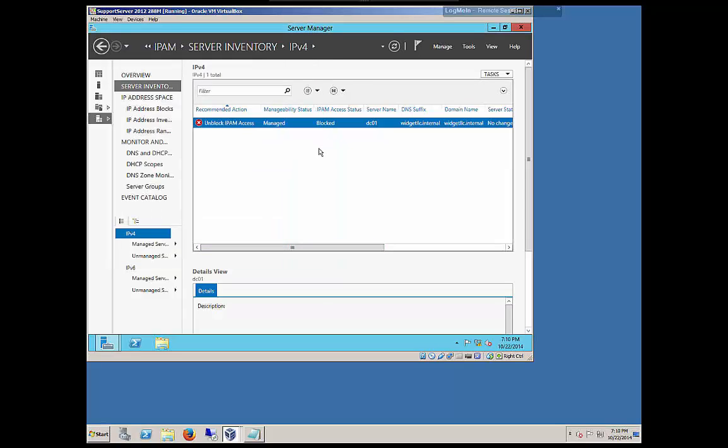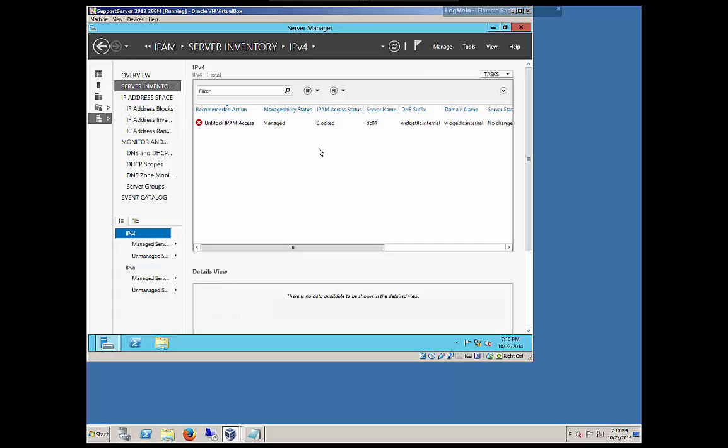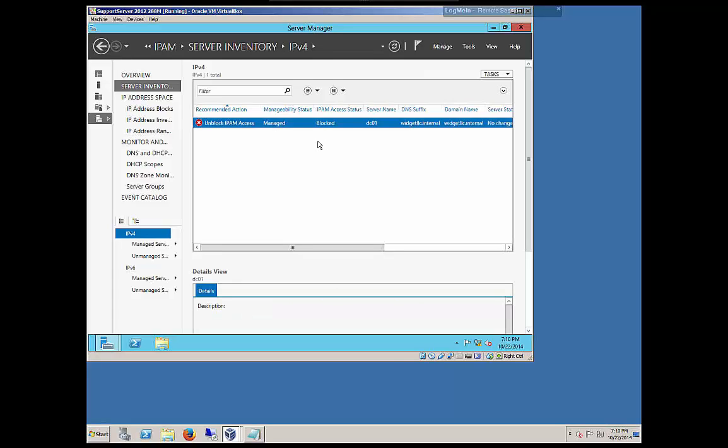And you can hit the refresh, and what's going to happen is it's going to show up as blocked for quite a while. It might be 5 minutes, it might be up to an hour, but eventually, after an hour at the most, this is going to show up as unblocked, and you just keep hitting refresh until you get that to happen.